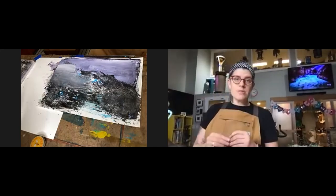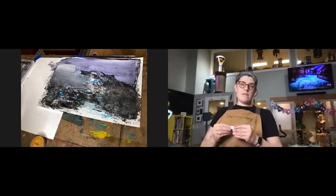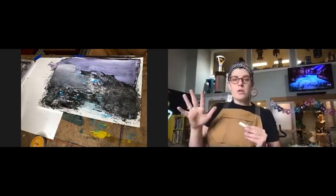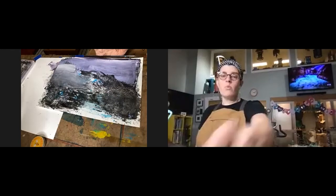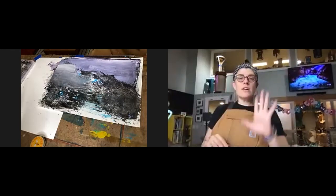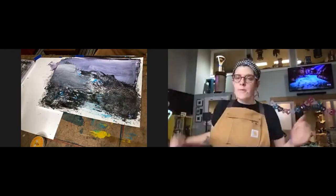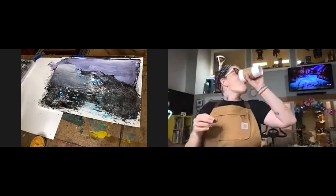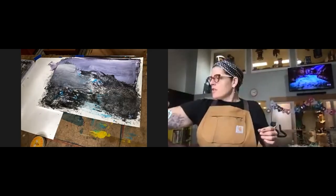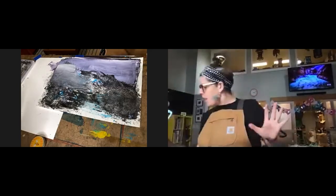Are we ready for our next step? Yep. Non-dominant hand. So you can make any kind of mark you want to make, and relate to your painting with whatever medium you want to. You just have to do it with your non-dominant hand. If you're ambidextrous, free step for you. This is the part where I never can make it do what I want it to do, but I'm ready to handle it.